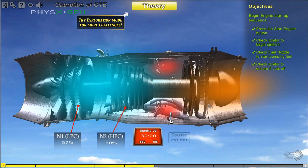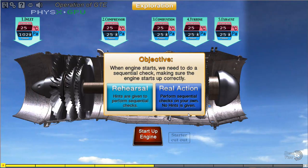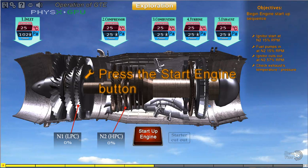It wasn't that hard. Are you up for the challenge? Let's do a rehearsal to start an engine step by step.